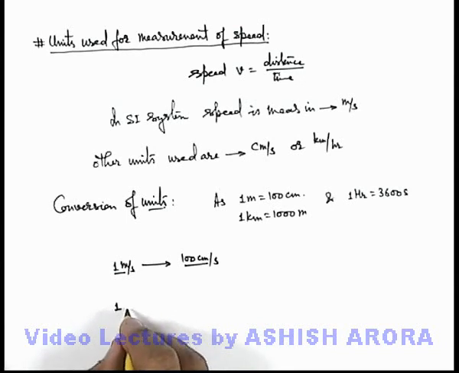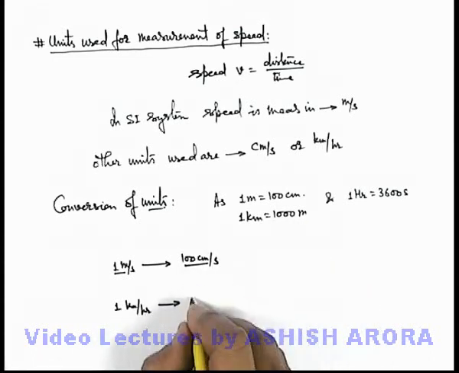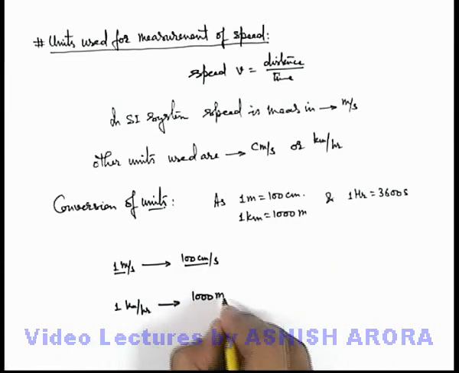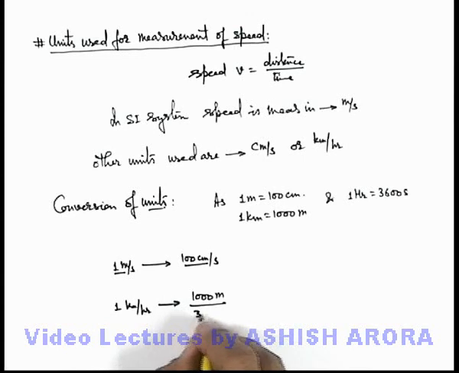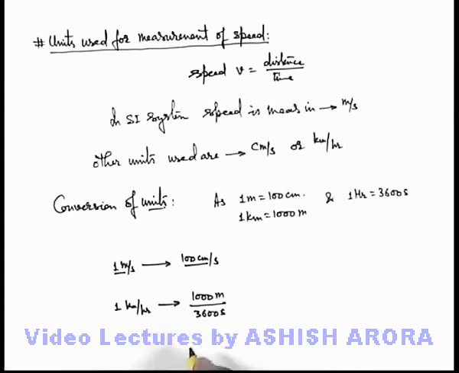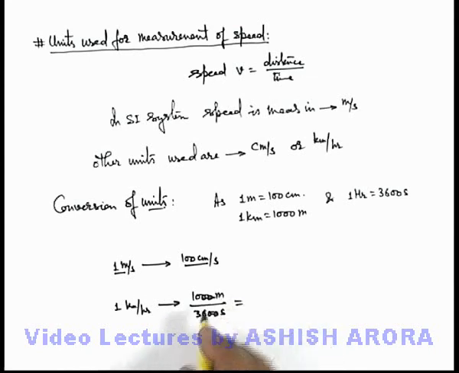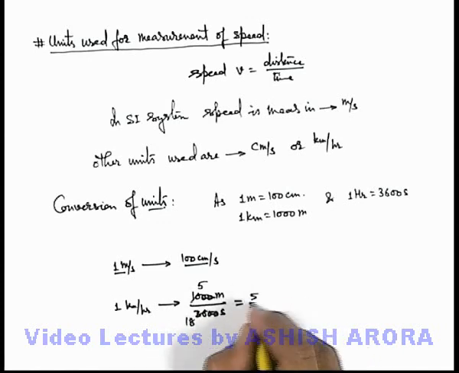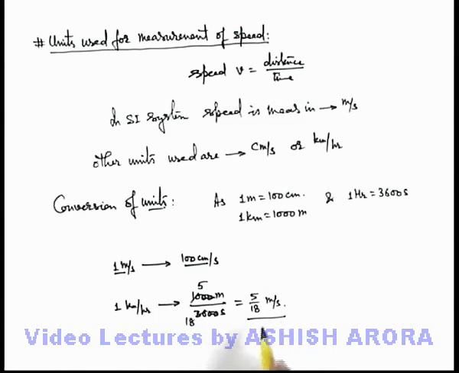If I wish to convert 1 kilometer per hour to meters per second, then 1 kilometer I can write as thousand meter and 1 hour I can write as 3600 second. So here this will be 10 by 36, I can also cancel it with 2, so this will be 5 by 18. This can be written as 5 by 18 meters per second. This is the way how we convert.